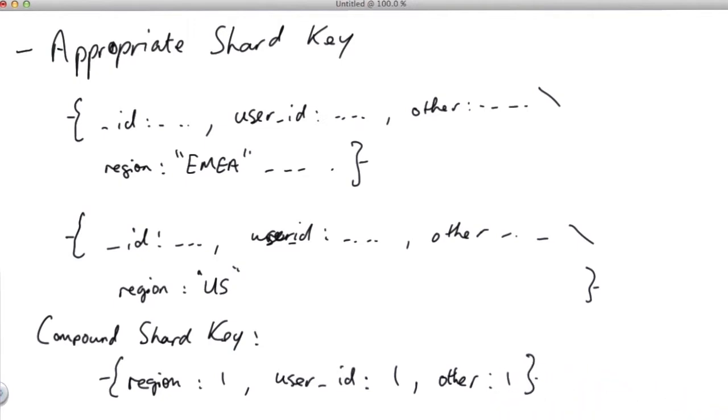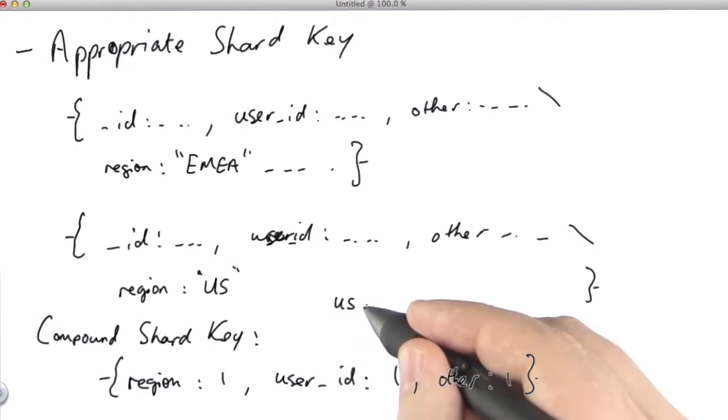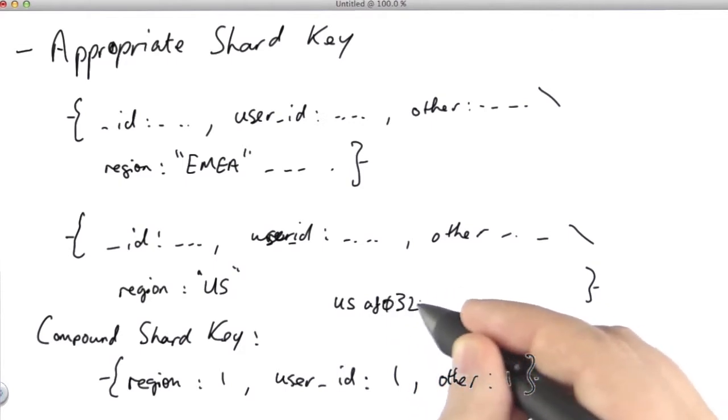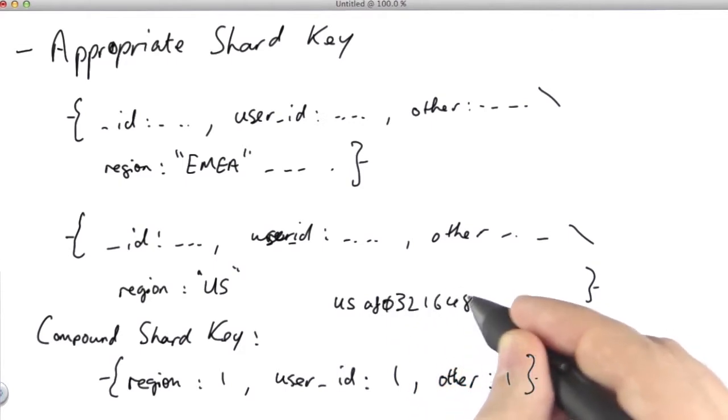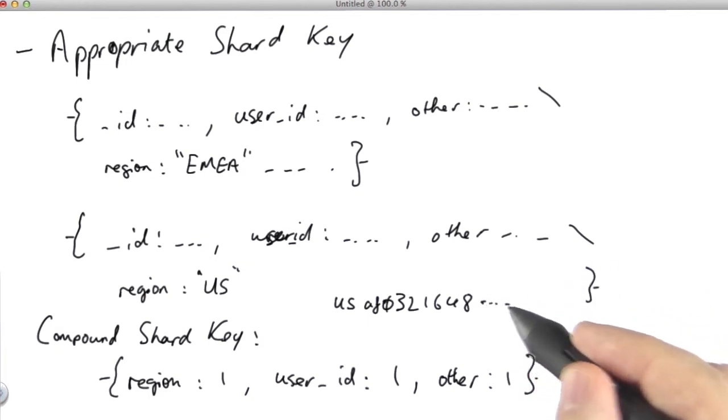So you can imagine that the ranges for this compound shard key that we've just created, when these are concatenated together, might look something like US, then a user ID hex-based value like 321648, and then some other data in here.